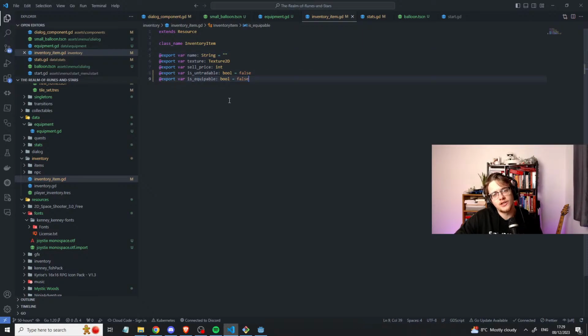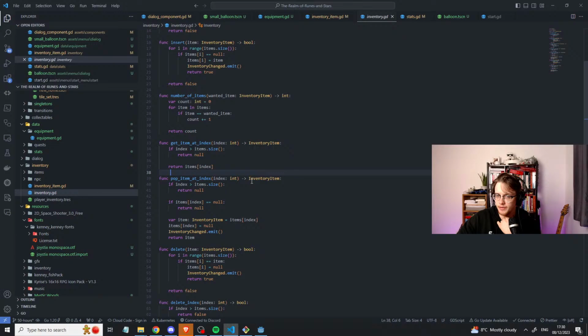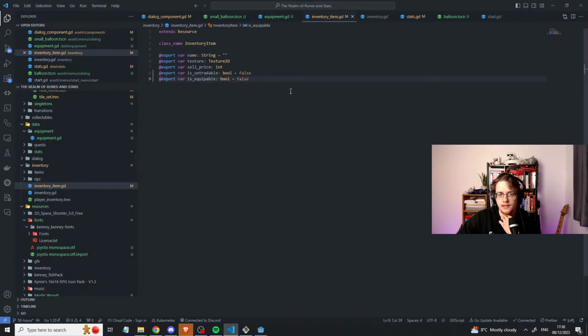Is tradable, is equipable. I think that's not how you spell equipable. And we also need some sort of enum for, how do you spell equipable? Is it double P? Yeah, it's a difficult one with C#. It's a very difficult one. I'm not really a big fan of GD script as a programming language. But in the context of Godot, I think it works well.